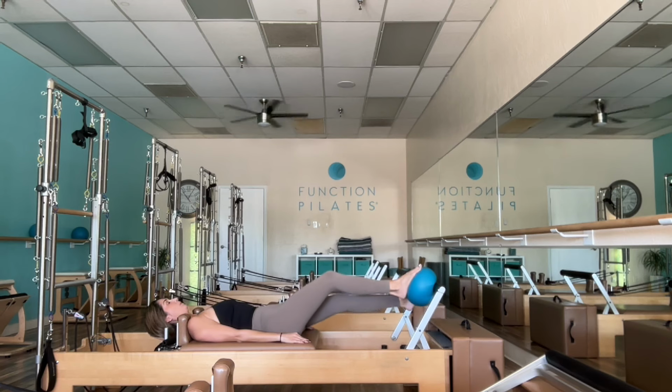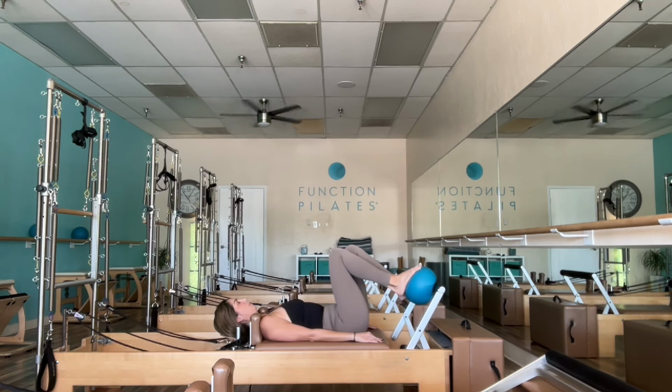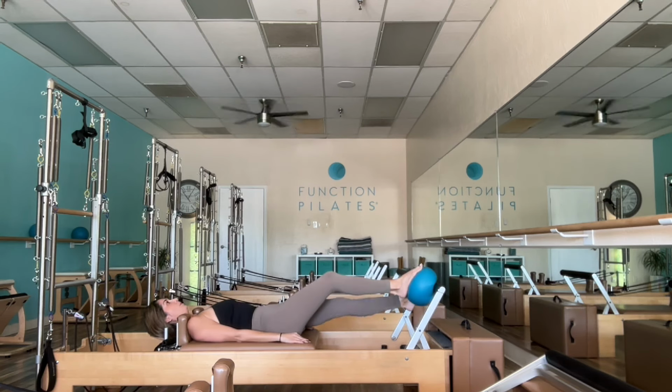It is quite tricky, so take your time with it. That's what Pilates is all about, is focusing on that control.